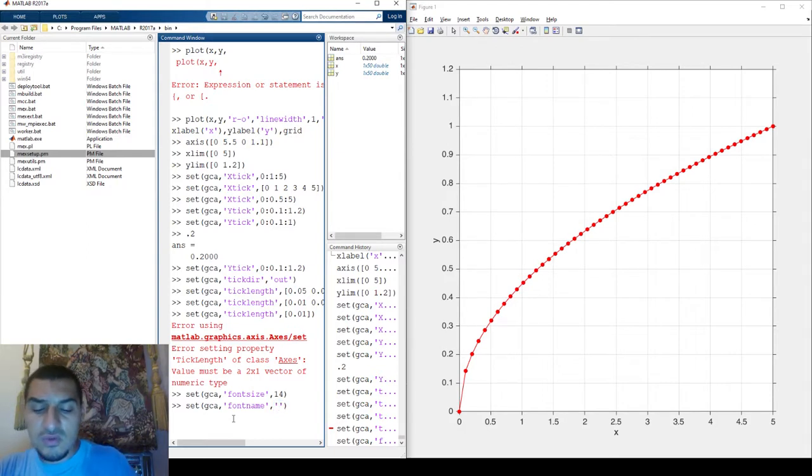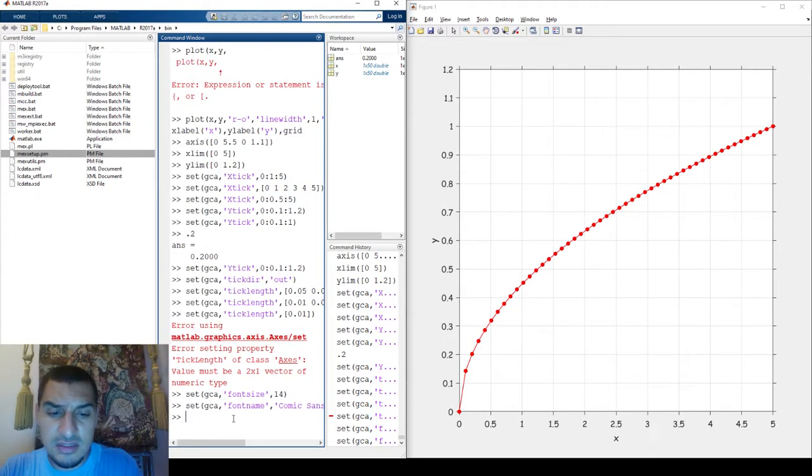You have to make sure that you write the font name correctly. It's kind of tricky, because sometimes the font has some uppercase letters and sometimes it doesn't, so you have to be very aware of the spelling and the cases of the letters. I have one font that I know is called Comic Sans MS, which is a very famous Windows font. So you can see it changed here.